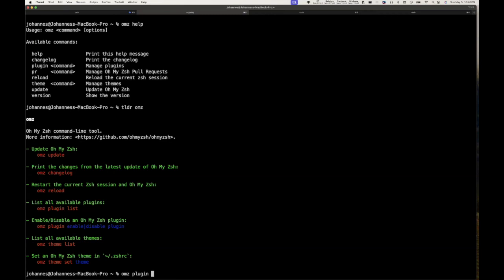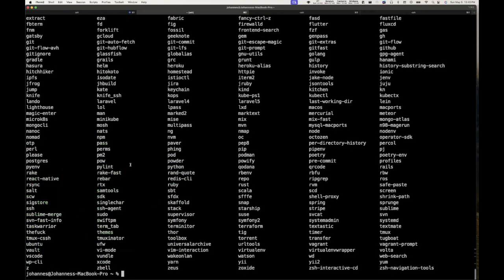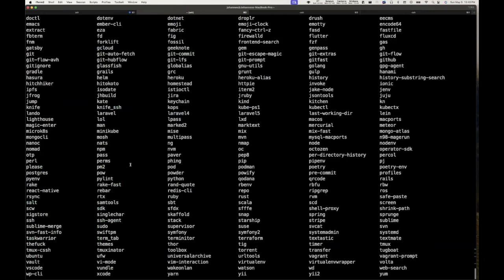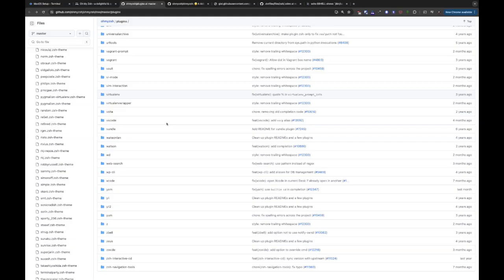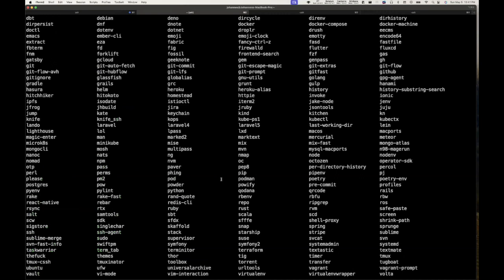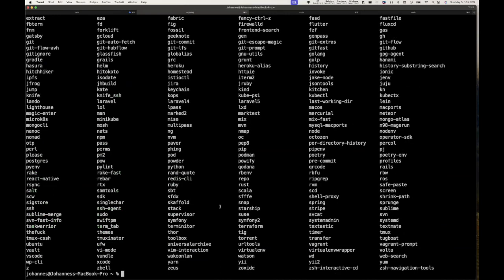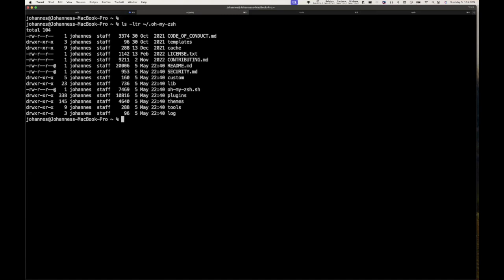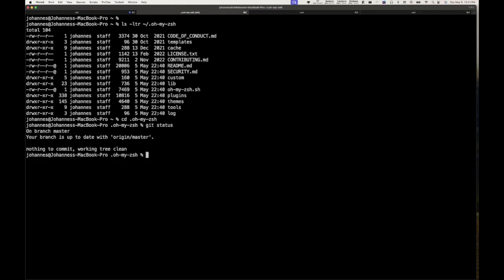So let's see, do we have anything installed? Yeah. So essentially, these are the plugins that we just walked through in the GitHub. Actually, let's take a step back and think about what actually happened when we were updating it. If we go to ls -d in my terminal, it actually pulled the latest. Let's go in there, and there should be a Git repo. There you go. And this is pulling on master.